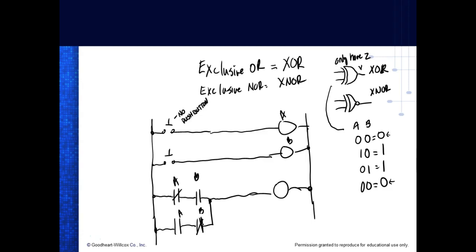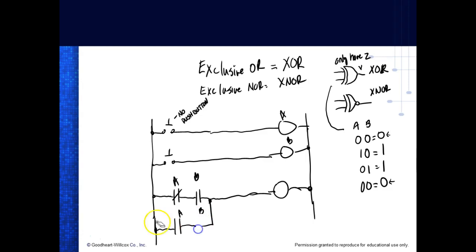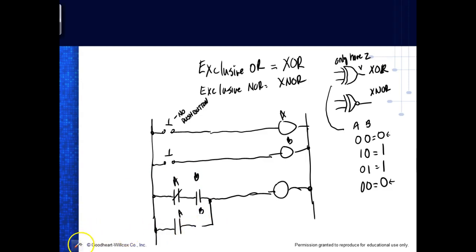So I put power on this thing. The two inputs are the same. This guy's open, the rung would be false. So that's what I'm looking at. What do you mean? The conclusion of what I'm trying to get done is I'm controlling this guy down here. I don't know what you want to call it. We'll call it main. These are the 2 inputs that are controlling main.